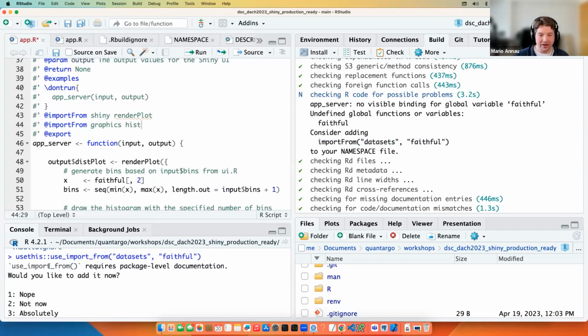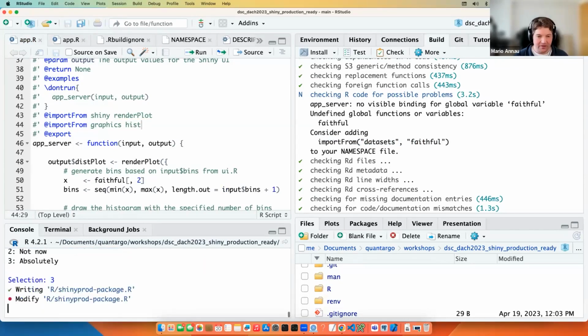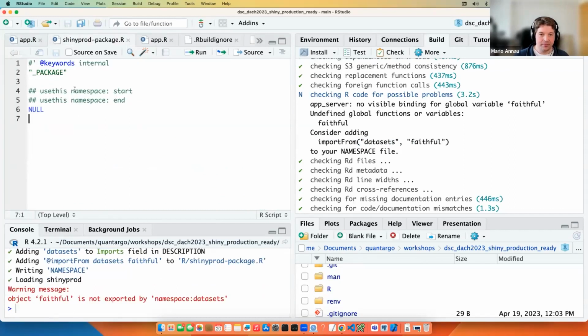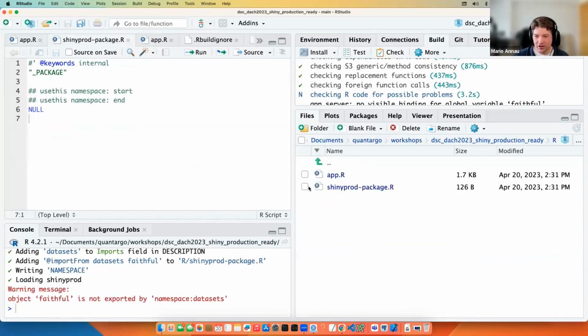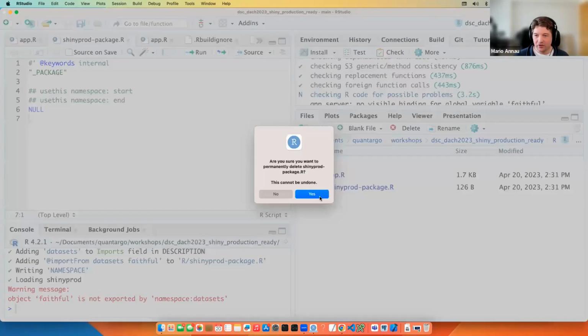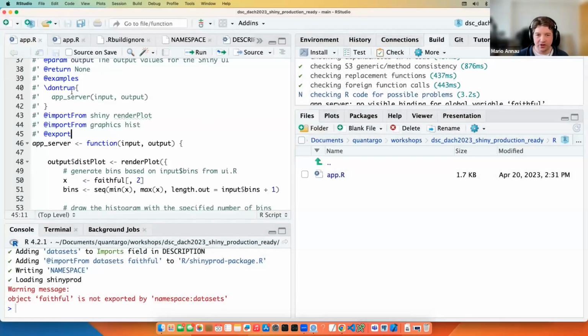This would now add a package documentation, a package level documentation. Most typically, I do this just because I'm lazy. In this case, it gives me an error. Yes, so that's an issue with the dataset which I just encountered. So in that case, it doesn't work, unfortunately.